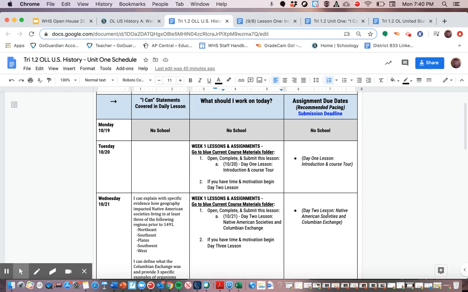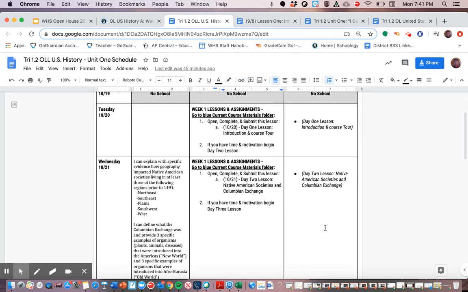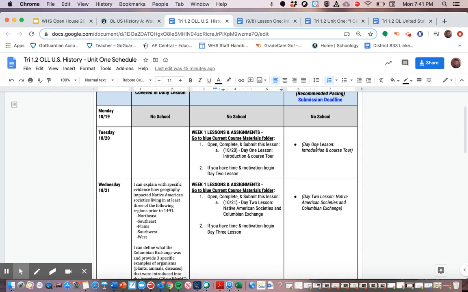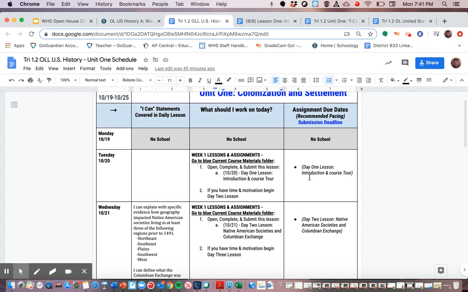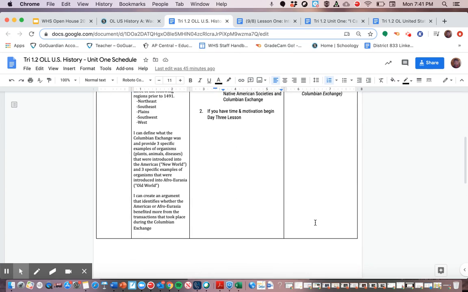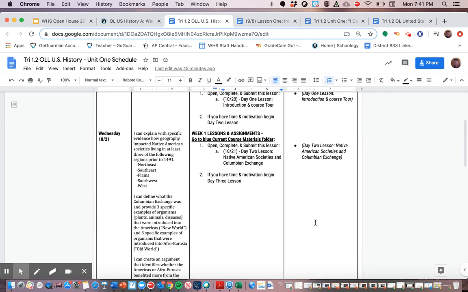You could also wait and get most of it done at the end of the week if you have a very busy schedule and your other classes are kind of front loaded in the week, or you have a choir or band concert or big sporting event and you're busy. You can always move these due dates around in the week and get them done at different times. But I recommend you stick to the pacing. So like these italicized dates here, day 1 lesson, get it done on Tuesday, day 2 lesson, get it done on Wednesday. Those are the days that I recommend that you complete those assignments.